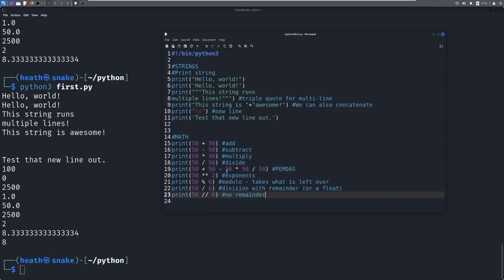So for now, just take notes on this and know that there are a few ways to do math and division, and you can do PEMDAS and exponents and all kinds of fun stuff. And this is just scratching the surface of math with Python. So that's it for this lesson. We're going to go ahead and move on to the next one, which is going to start covering variables and methods.